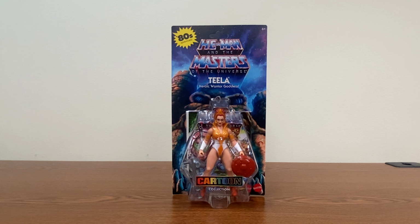This is the Night Wolf howling at you, and today we're going to be taking a look at the He-Man and the Masters of the Universe Teela, heroic warrior goddess figure from the Cartoon Collection. However, they probably should have called her the heroic captain of the guard, since that was her position in the show. So the front shows us the new logo for the Cartoon Collection.